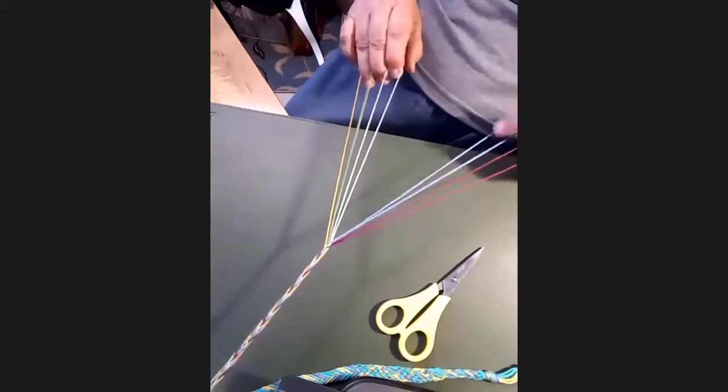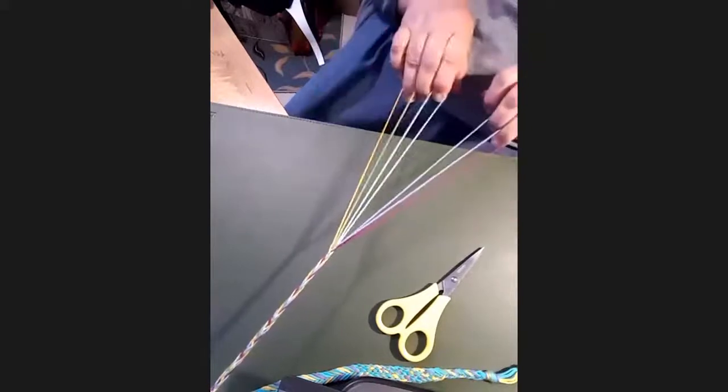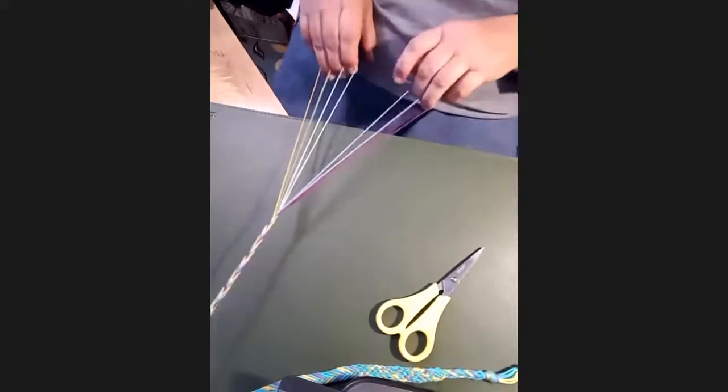Okay. Yeah, if you move your strings over just a little bit, that's it. There we go. Okay. Oh, I'll move my seat there. That works a little better too.